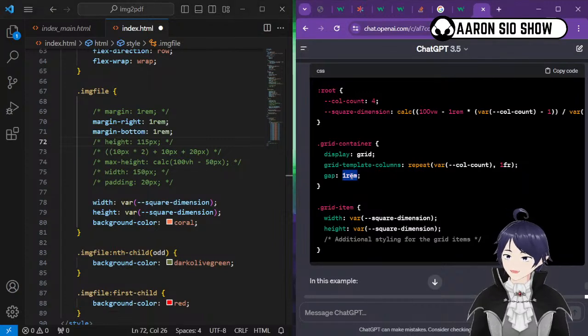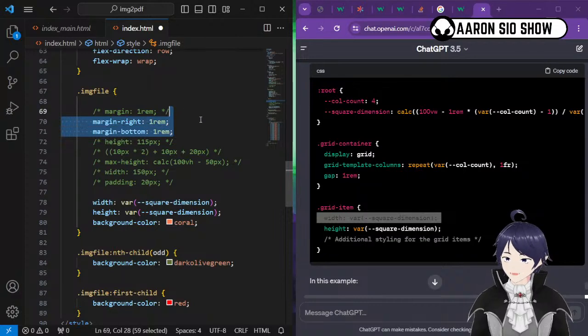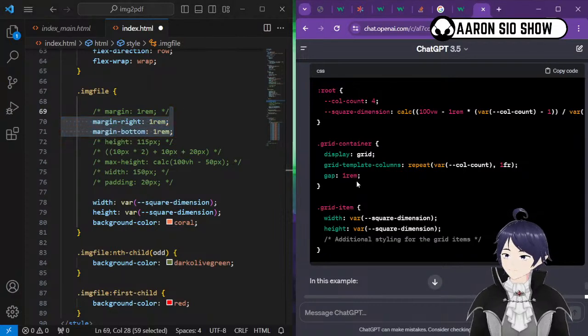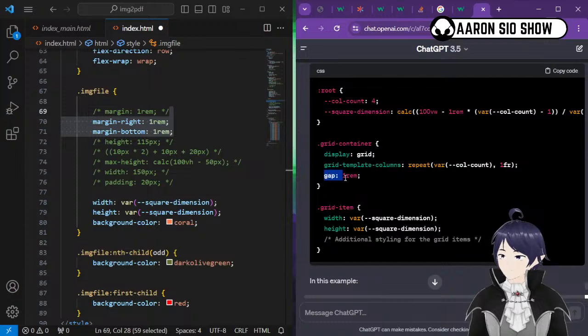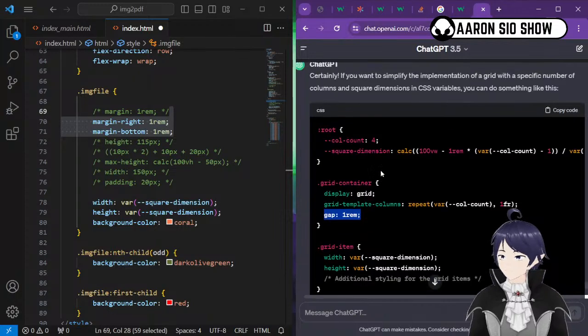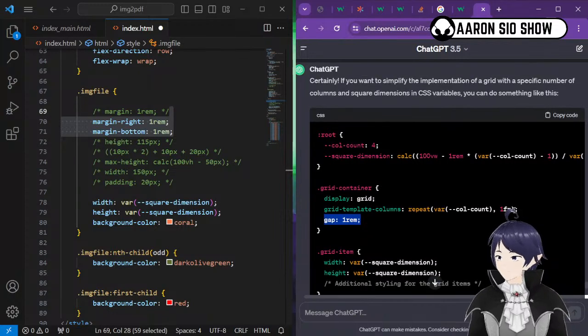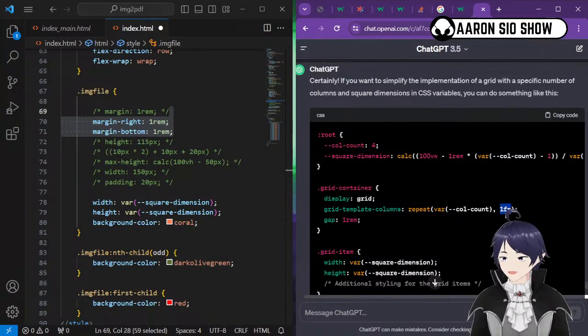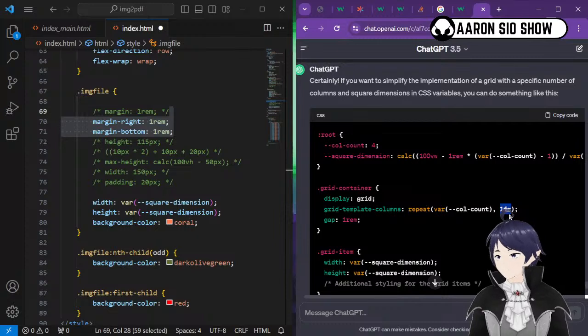Then the AI gave us this one. The gap is 1 rem, so there's no more need for the margin bottom and margin right. The AI has this one already. And then 1FR. I haven't been able to read about the templates, or I forgot what they call this one.